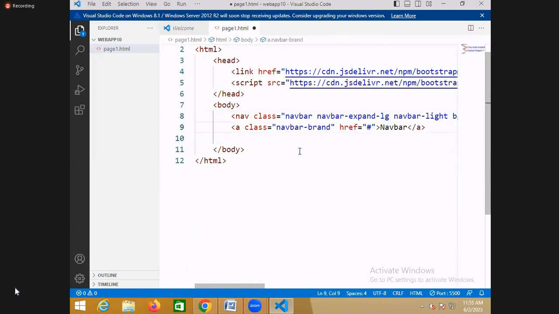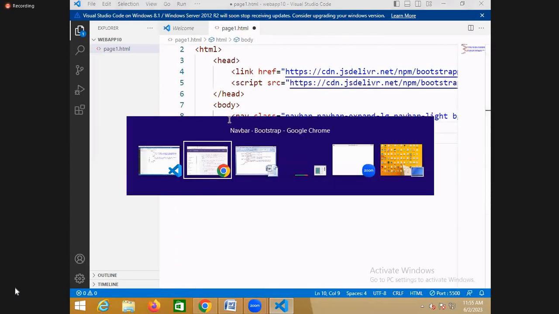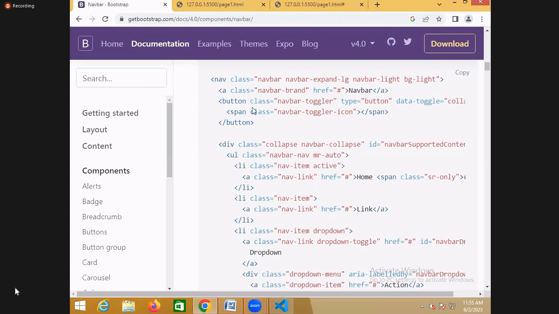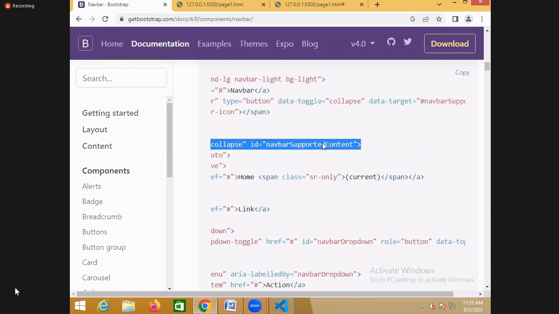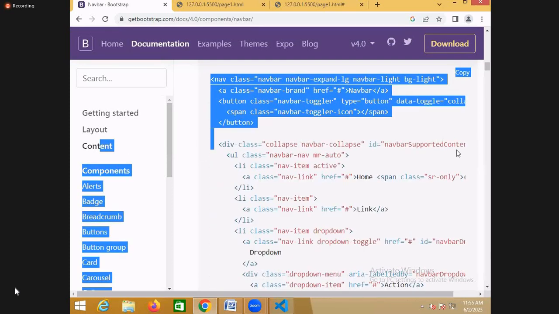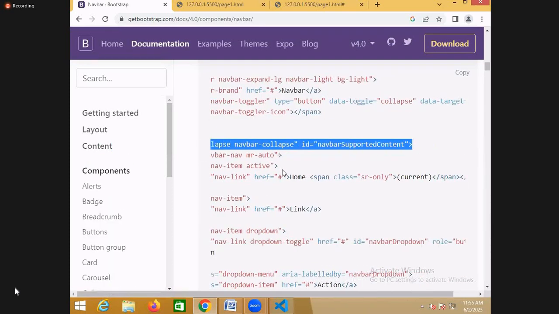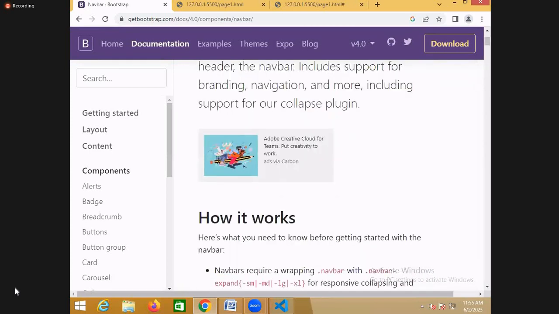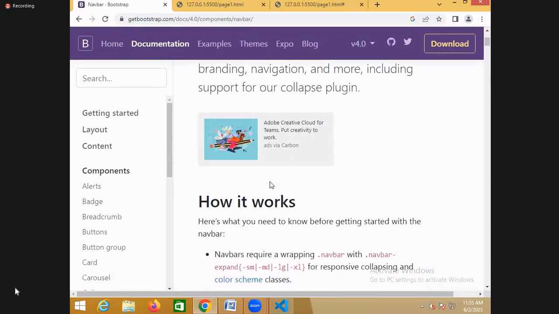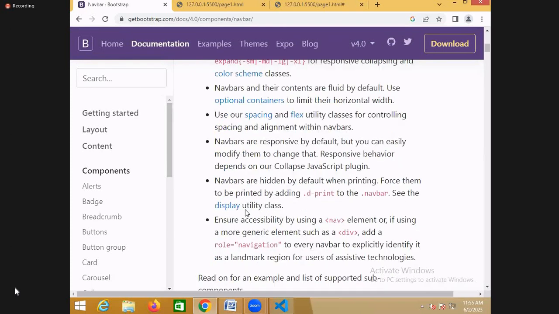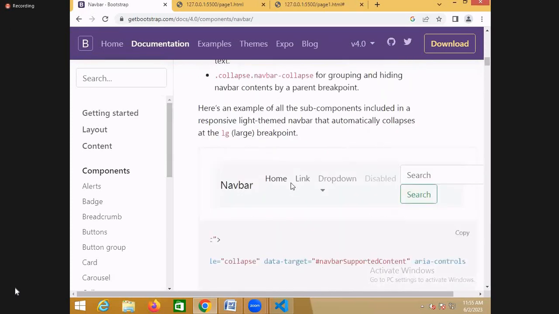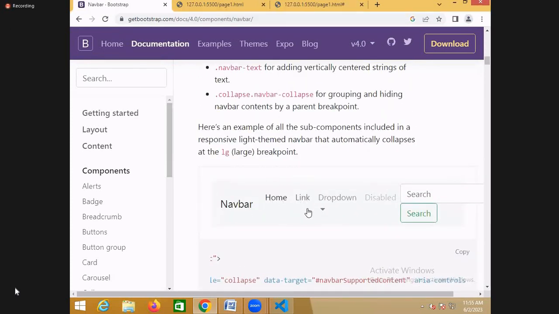Okay. So I created this, and now I'm not using any button here. Now there is a division class navigation bar. I try to create the content here. Actually, it will create this one, navigation bar, home, link, and this one is called which one?